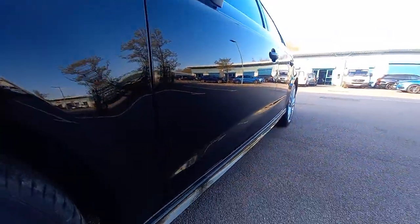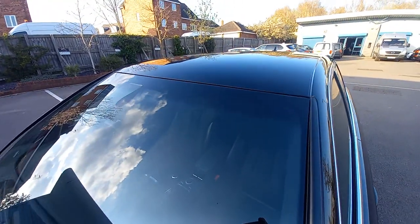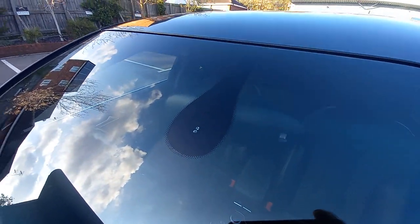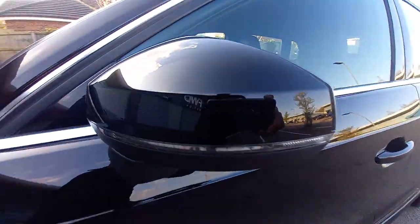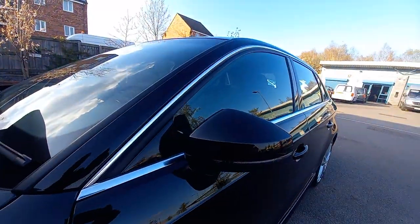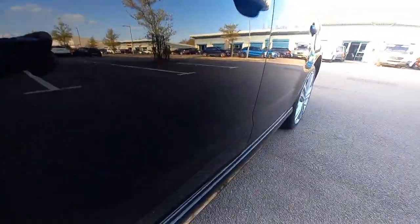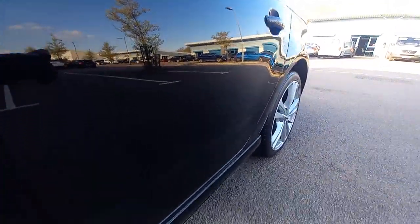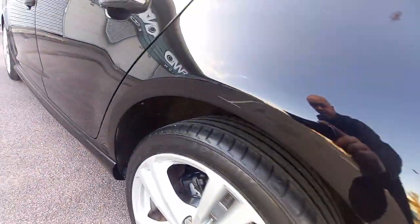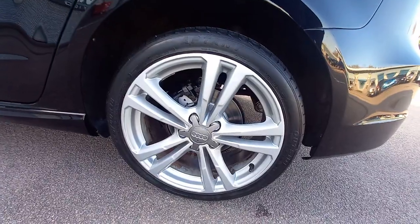The car's been fully detailed, so no tar spots on the bottom of the doors. Very clean. The windscreen is very clean — it has the gradual tinted top windscreen; the top three or four inches is tinted. It's got the rain sensor and light package. Back to that wing — very, very clean, with the indicator there as well. No evidence of any condensation or anything broken. Folding electric wing mirrors as well — those wing mirrors fold in when you press the alarm. The door is immaculate — no trolley dents anywhere at all. That wheel arch is immaculate; we call it the gatepost wheel arch. No scratches on that. Totally immaculate.